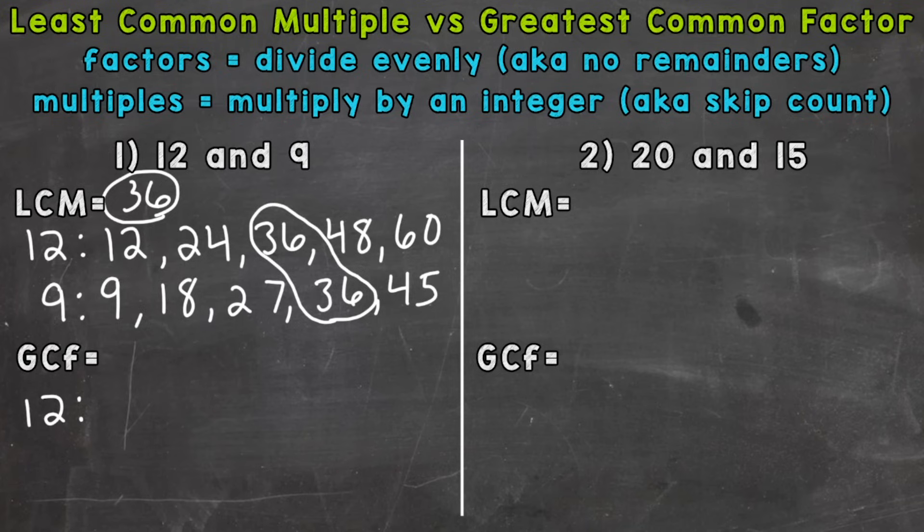So when I write my factor lists, I like to start with two factors for every number. And those factors are 1 and the number itself because we know that 1 can go into 12 and 12 can go into 12. Or if you like to think of these as multiplication facts that equal 12, well 1 times 12 equals 12. So these are a factor pair. Now I put a gap in between 1 and 12 so I can fit all the other factors or numbers that go into 12 in between there and we'll have them listed in order.